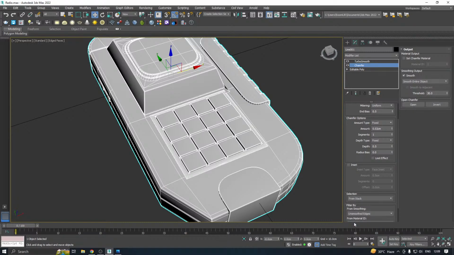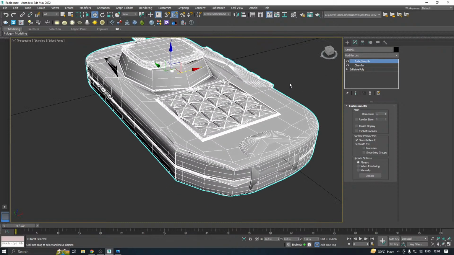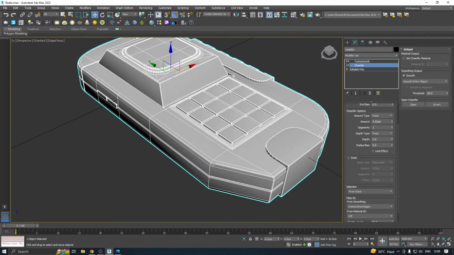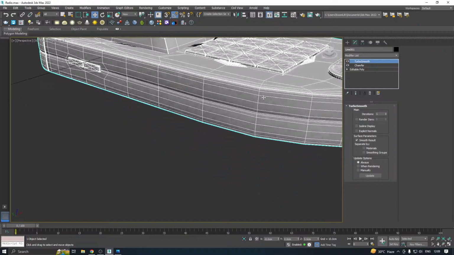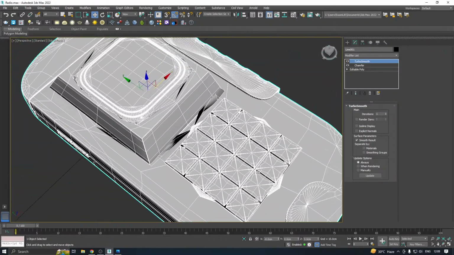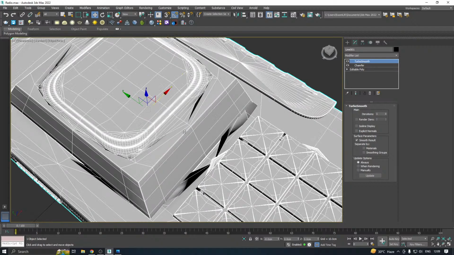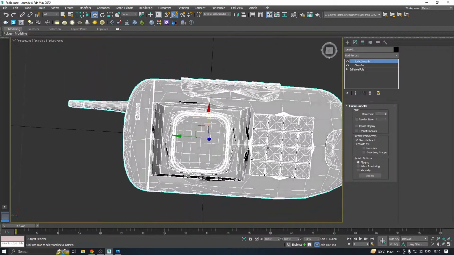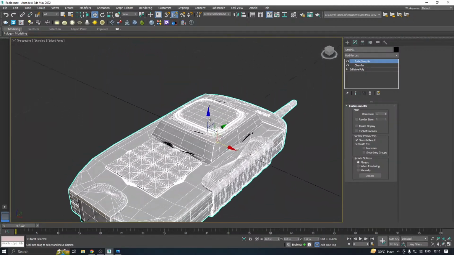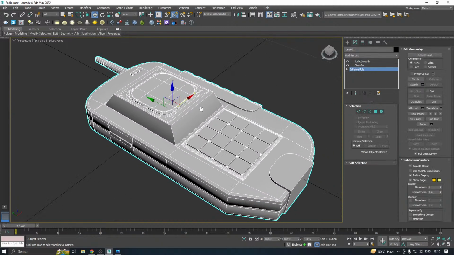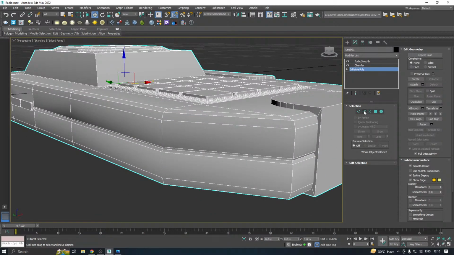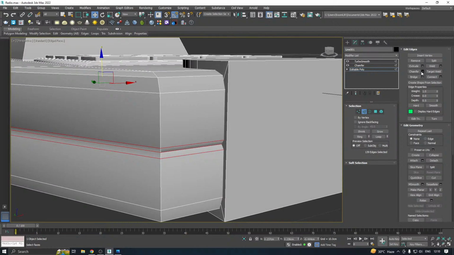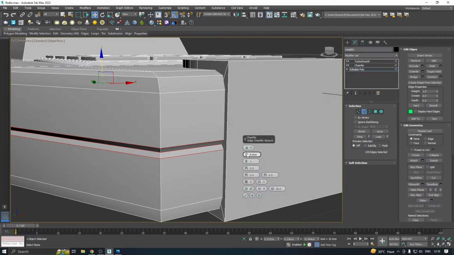And if I change it to smooth edges, and smooth edges one. Okay, we need to make a few changes manually. Okay, we need to select these edges and chamfer manually. That will be better.